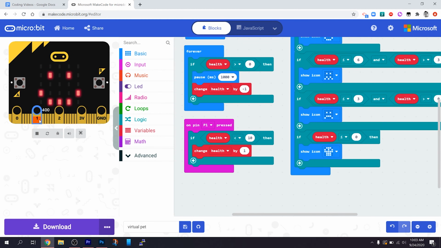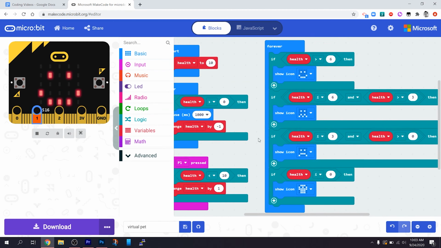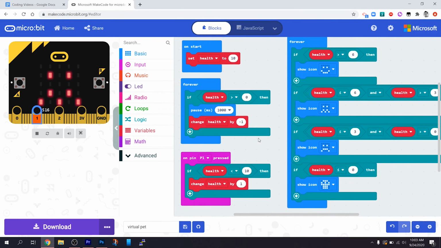Okay, I can take it over. I can keep pressing it, but it's not going to go beyond 10. Then it'll start coming down again. Yep, that works great. And it shouldn't be able to go below 0 because of this as well. Let's just test that. I'm just going to let it run for a little longer and then add some health on and check that it doesn't take ages to bring back up the health. So in theory, if I press this, yep, that works great.